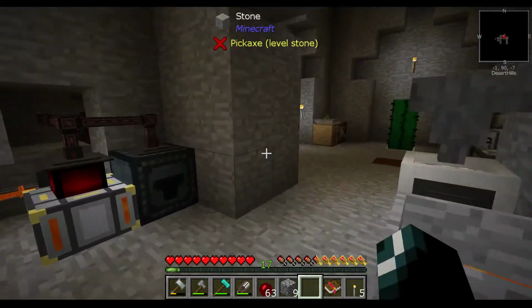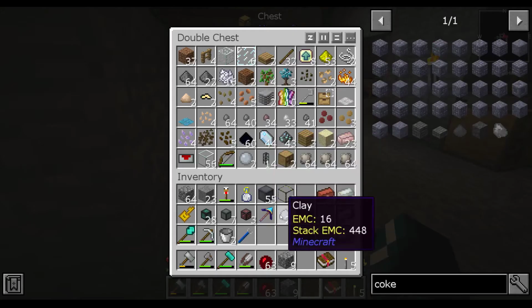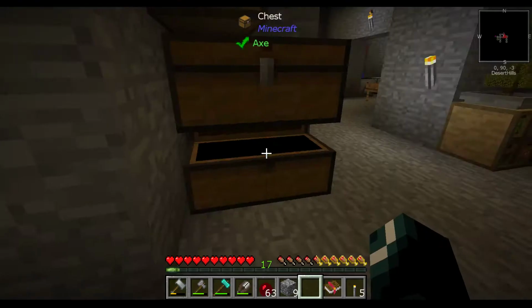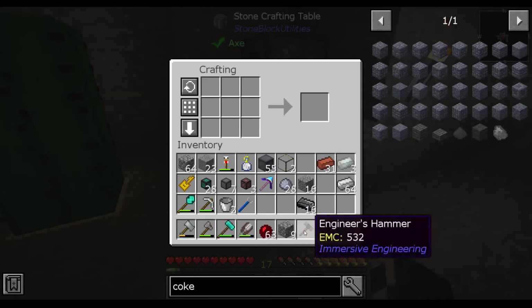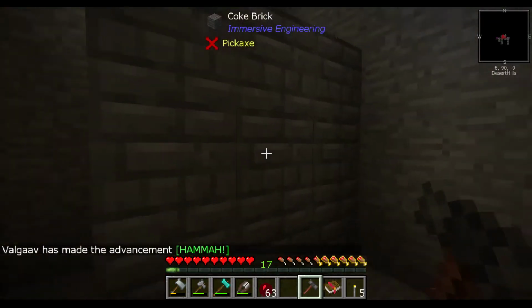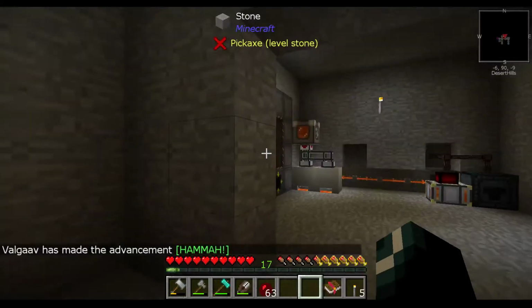And we need an engineer's hammer. Do I have one of those? I don't think I do. No, I don't think I do. So we're going to need a couple of you. I think a piece of string. And some iron. Let's see if I've got this right. Couple iron. There we go. Engineer's hammer. Perfect. Hammer! Alright. Bam. There we go. Done. I now have a coke oven.